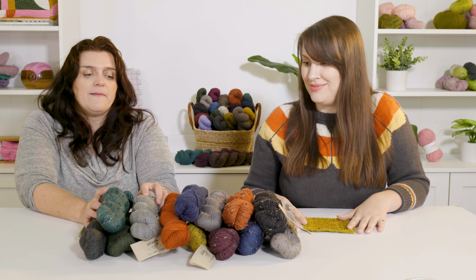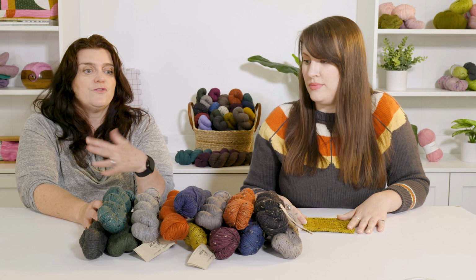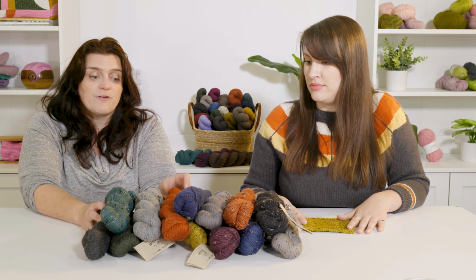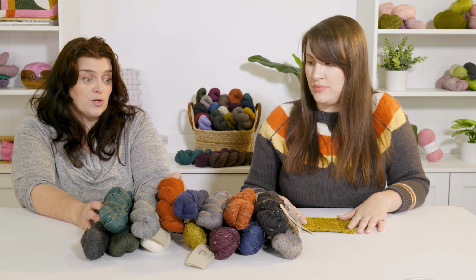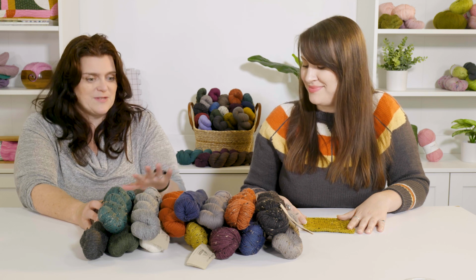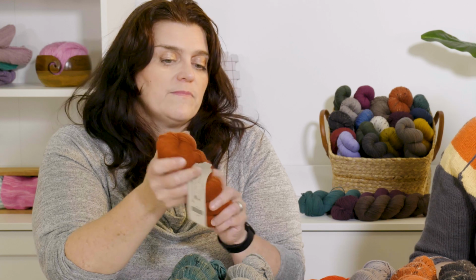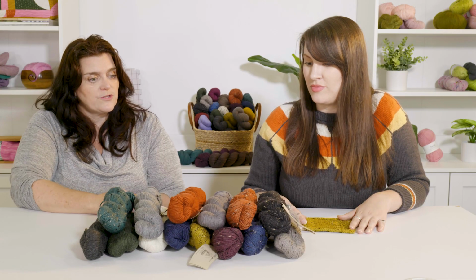This yarn line is on the little pricier side for us, but it is American made. So you can really feel confident that we're supporting the farmers. It is RSW, which is responsibly sourced wool, and that branding we will have on there soon, which will be great. So you can just be really proud to use this. And also because of the quality, it's heirloom worthy. So anything you make in it should last for a really long time. It is a great, durable yarn.